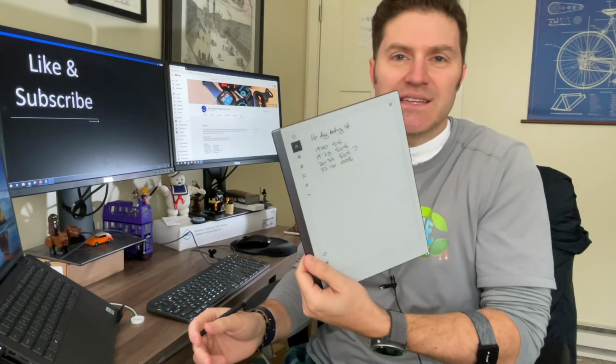I finished charging it, and it took longer than I thought to charge. It was at 5% last night at 7 p.m., and then at 7:28, I unplugged it and then relaunched the Bluetooth settings, and it said 50%. I'm like, okay. So then I checked again at 8 o'clock, and it still said 50. And then finally, I just forgot about it and came back at 22:16, over 3 hours later, and then it finally went to 100%. And I made a small error. It didn't last 18 days, it lasted 16 days on the battery life.